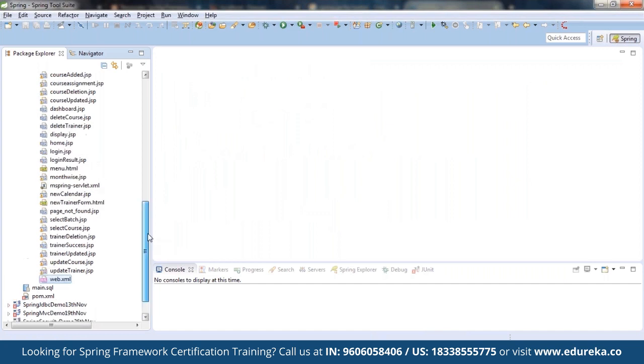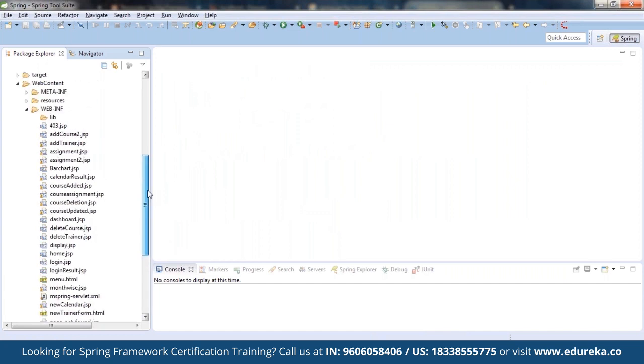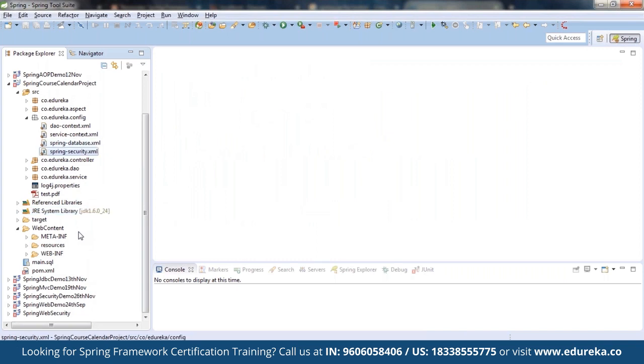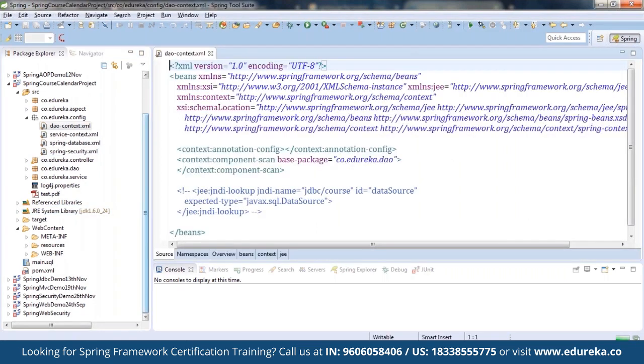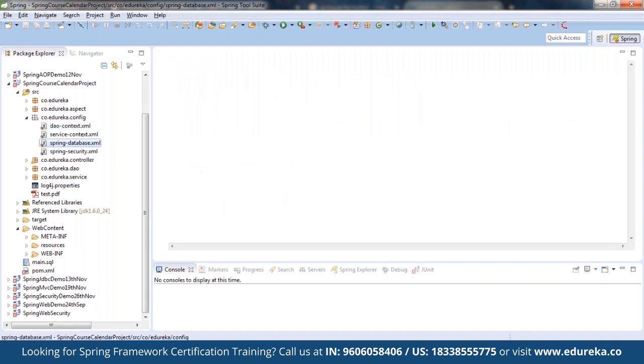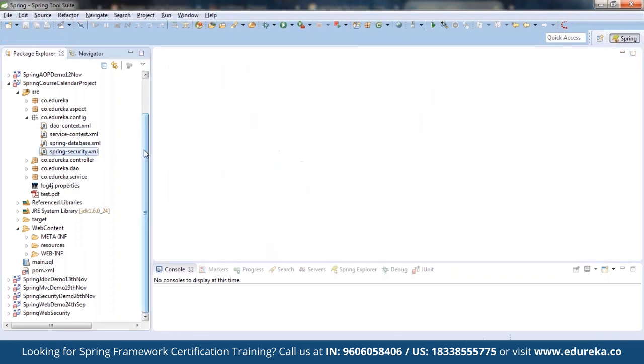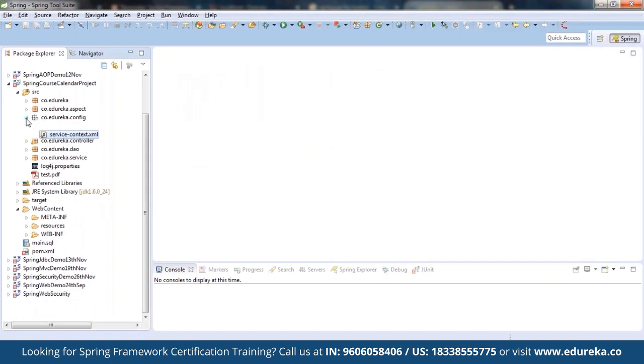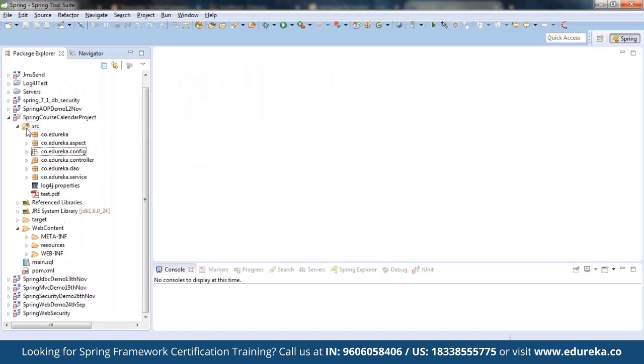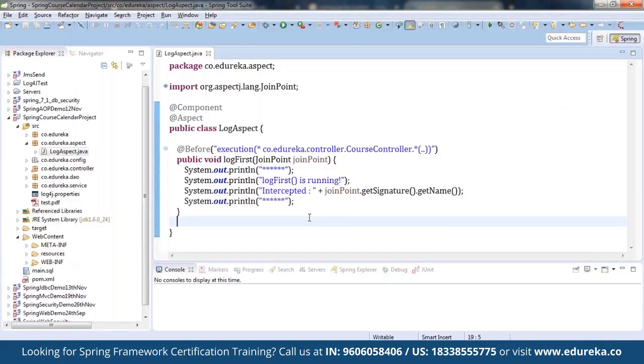Now, if you see here, there are a lot of JSPs as well to help you. In the DAO context, you will see the DAOs, the database information, and the security configurations. The service context is also there, and the aspect packages, with some logging aspects in Java, just to give you an idea of how to create loggers.